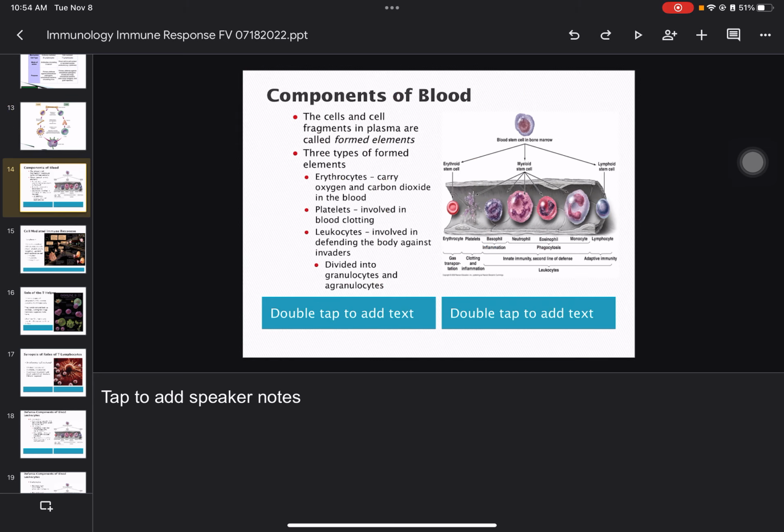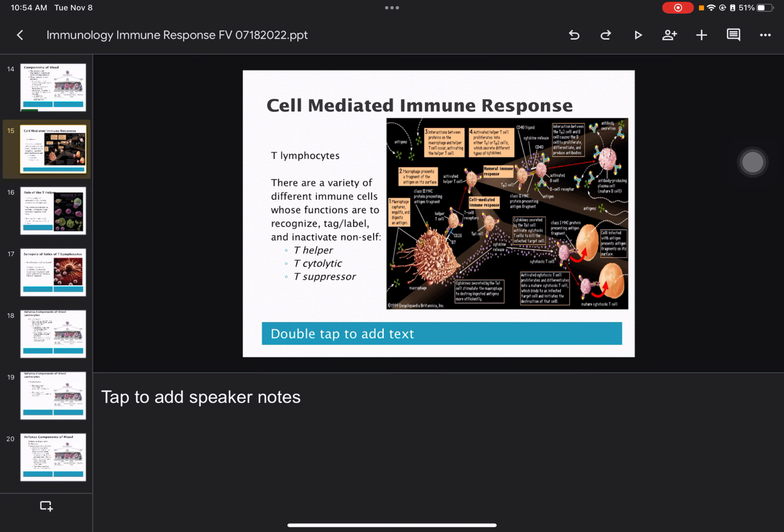All right, so I do expect that you know what all the different parts of the blood are, but it's more a physiological thing than it is a microbiological thing, so I'm not going to ask you what's the job of the platelets. I'm not going to do that. But you ought to know that, okay? You're going to want to know the breakdown of percentage of blood. Of the different components? Yeah. Okay.